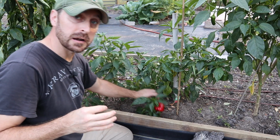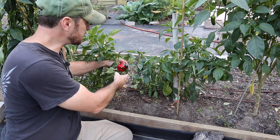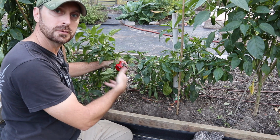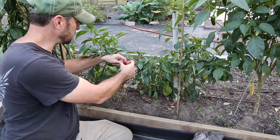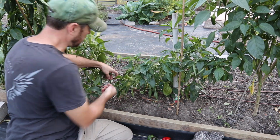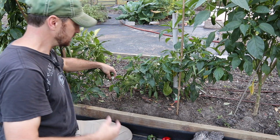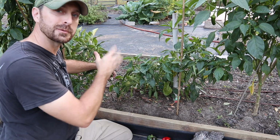Now that we got the pot issue out of the way, let's take a look at the plant itself. So before we dig the plant up, we're going to want to take off all of the fruit. You can see this one, I think this was a California Wonder, and it's turning red. That's what they do, and they mature. So we're going to take off the fruit very gently off of this one. And any small fruit that you see, we're going to pull those off, and we're also going to pull off the flowers as well, because those obviously will fruit out if this plant doesn't stress out too much, which it probably will when we transplant it in the pot, but we'll take the flowers off anyway.